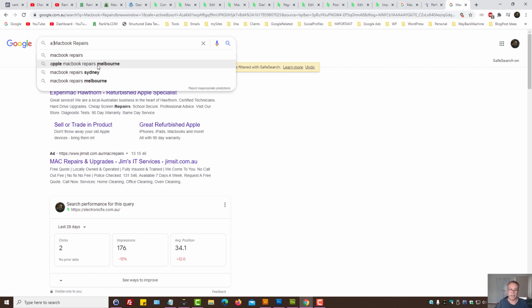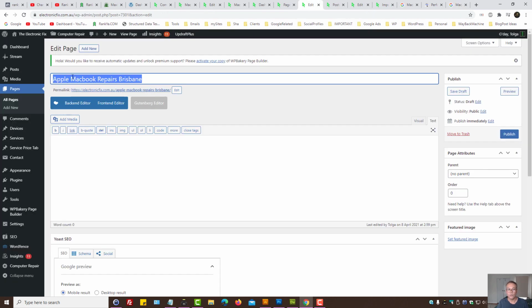Well, that's okay. Because if someone is willing to type Apple MacBook repairs Melbourne, then I may say, what if Apple MacBook repairs Brisbane? Because when we look at the keyword, we need to think of each keyword separately instead of the whole lot.